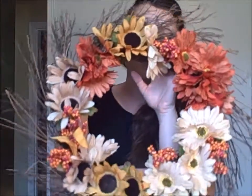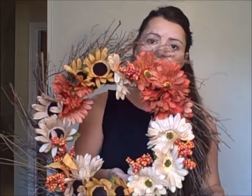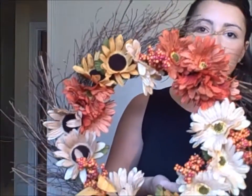Finished product. I am so very excited with how this came out. I wasn't quite sure if I was going to fill the whole thing or if I was going to leave some of the wood visible, but I did go ahead and just fill the whole wreath. So if you guys want to go ahead and come along with me, we'll go and hang it on my door and see how it looks. All right, so let's go.